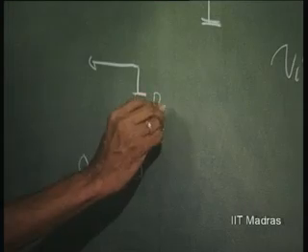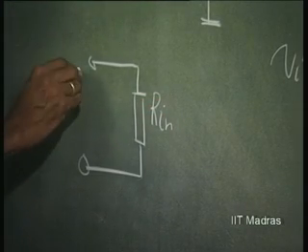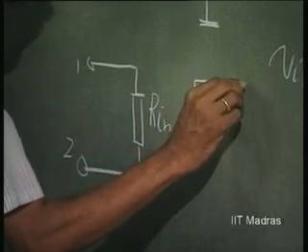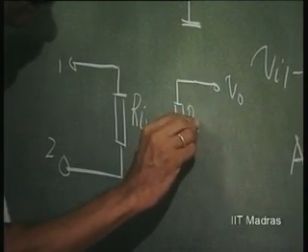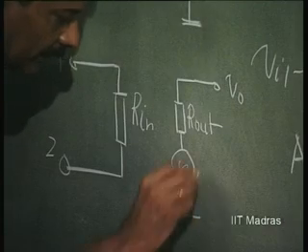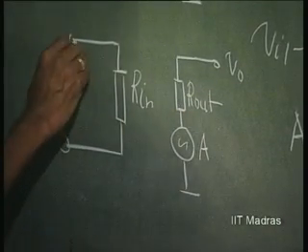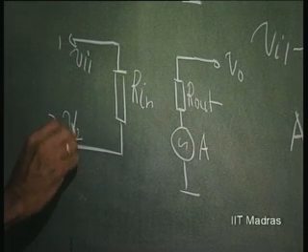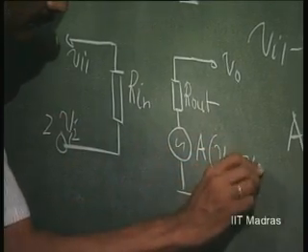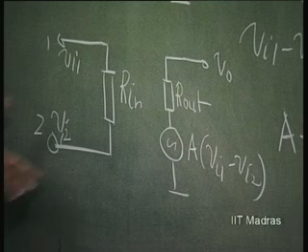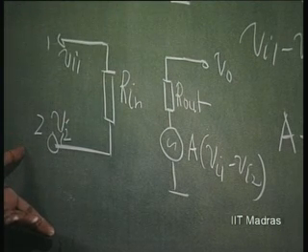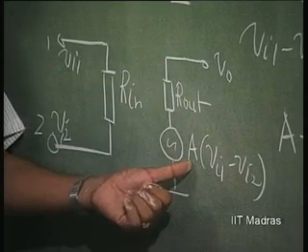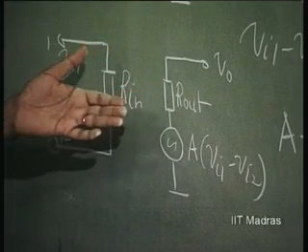Otherwise, obviously, the equivalent circuit between 1 and 2 will always have an impedance which is called Rin of the amplifier. And this is going to be having an output V naught, but there will be output impedance of the amplifier, and this will be A times, okay, this if you call it as Vi1, this as Vi2, this is going to be A times Vi. This is the equivalent circuit, which we had again discussed long ago when we discussed about amplifiers: input impedance, output impedance, and open circuit voltage gain. So, this is the equivalent circuit of the operational amplifier.